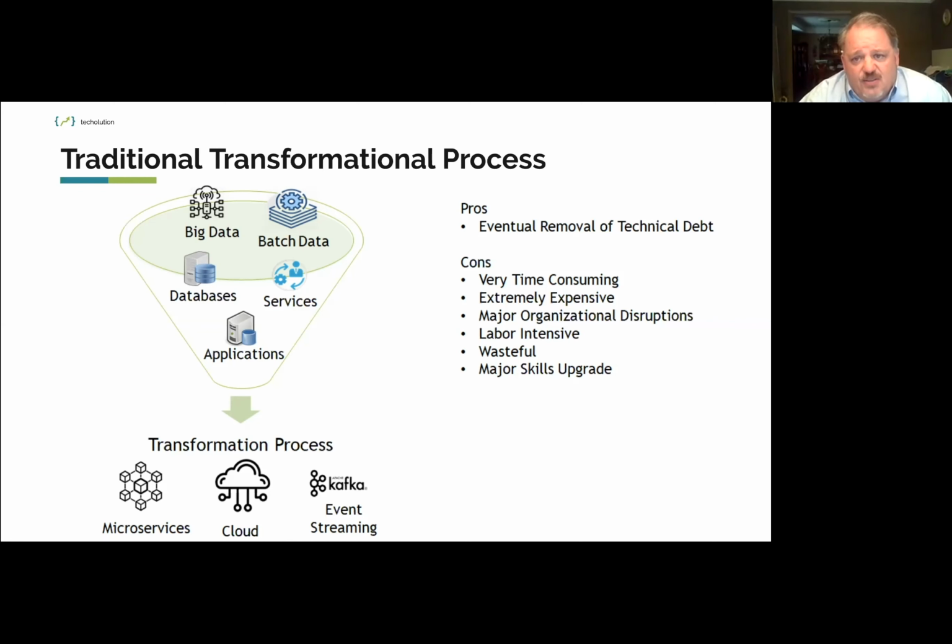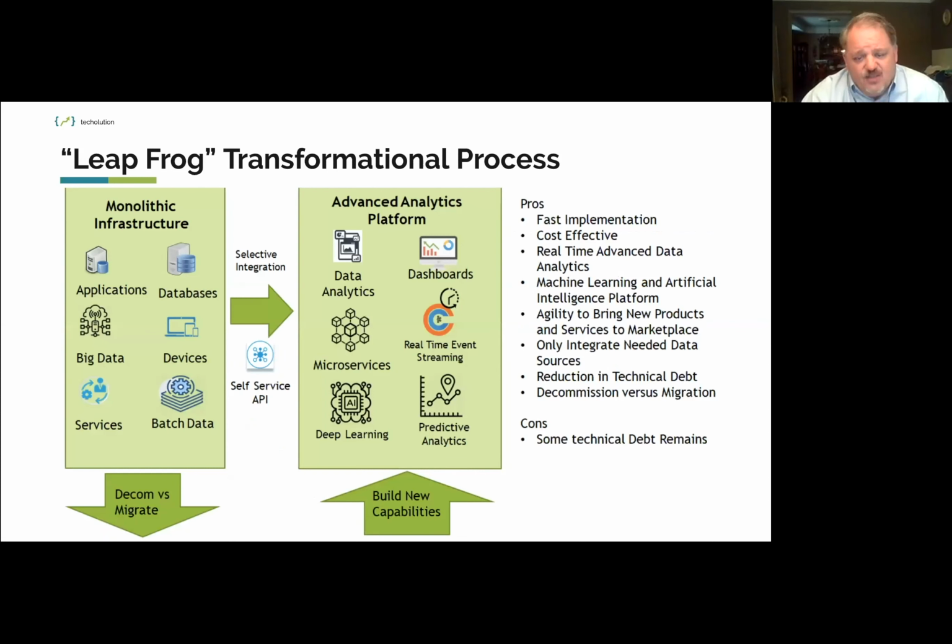So, Tim, if we can, let's talk about the leapfrog. So this is where most companies are going. And they call it the leapfrog transformation process. And they kind of took it from General MacArthur from World War II. For those of you familiar with General MacArthur during World War II, he came up with an innovative approach in the Pacific War called leapfrog, which was he would go around non-strategic islands and only focus on strategic islands, and then in the hopes of winning the war at a more quick pace. That basically is the same idea here.